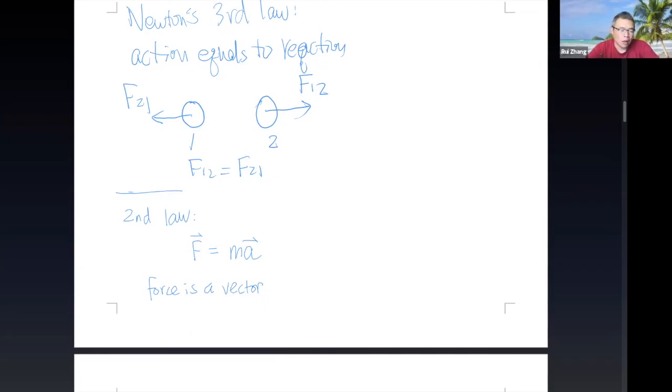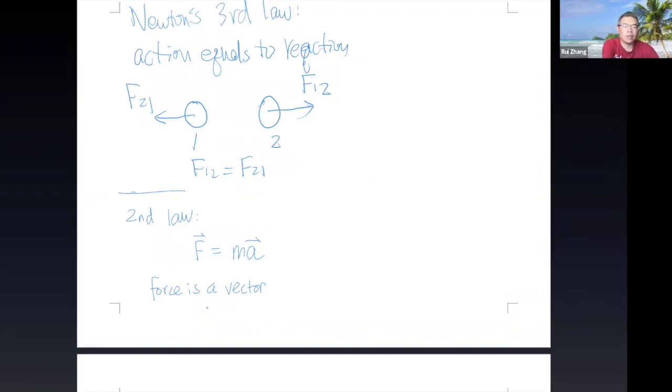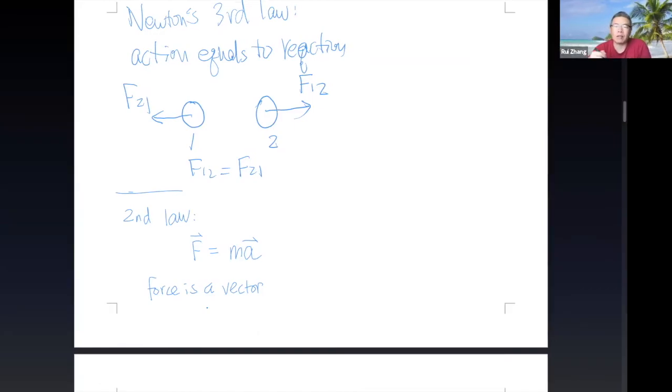So a lot of stuff we need to do, like when there's more than one force on the object, we need to use the vector way of treating them, using vector addition and the vector component method, et cetera, et cetera. So these are all applied here. That's why I'm saying that last chapter on vectors was important, because it's applied to this chapter as well. So force is a vector, okay?